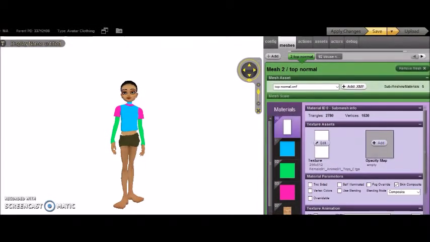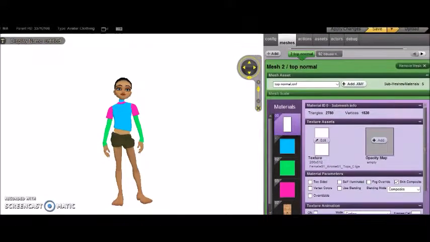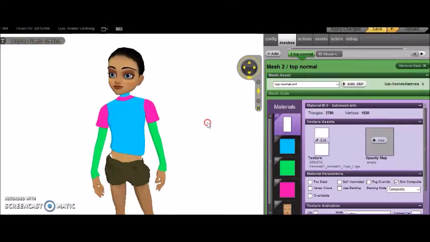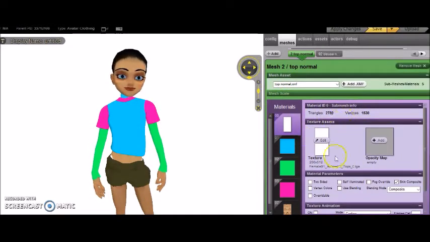So let me reposition everything so that you can see. Okay, so let's just analyze everything here. Right here you have the materials, and you have the opacity map and the texture.